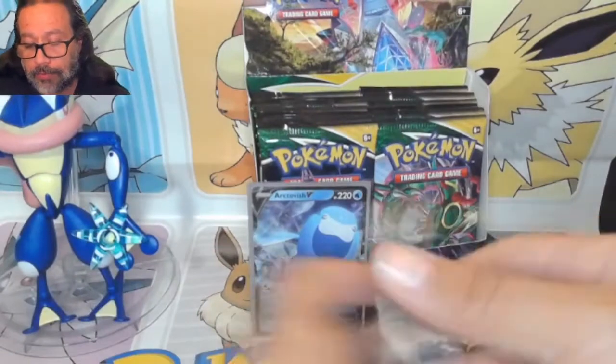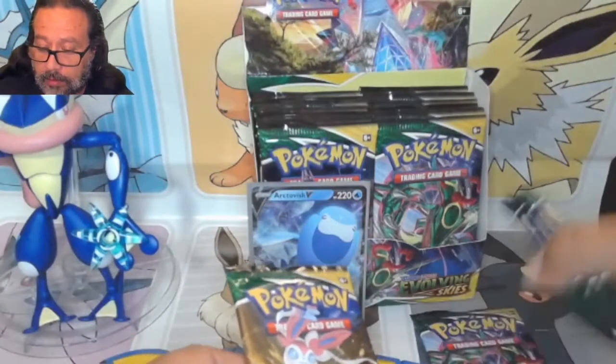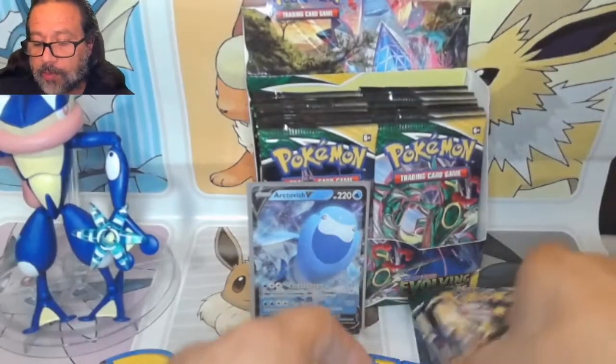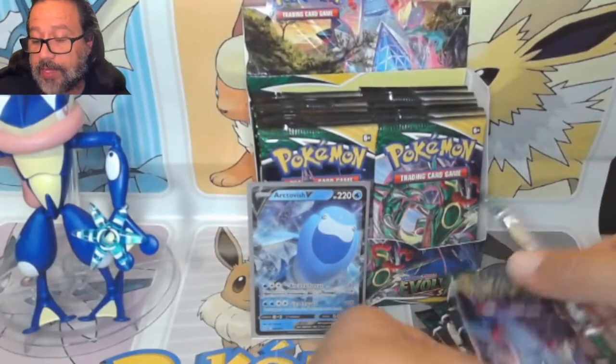Okay, pack number 3. It's the Sylveon one. The thing is, it's the only Sylveon one, so I'm going to push that one back. I don't know that it'll give me any kind of luck, but whatever. I just want to push the Sylveon one to the back.